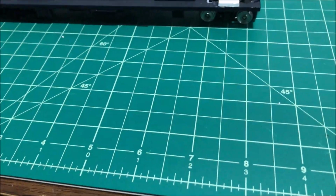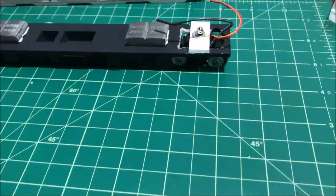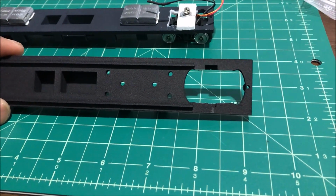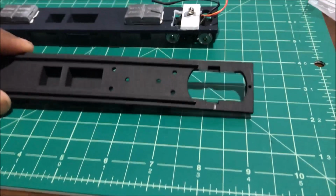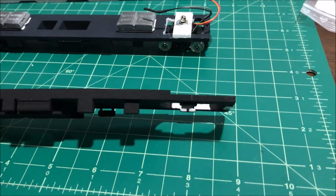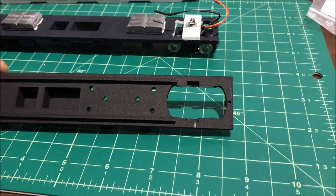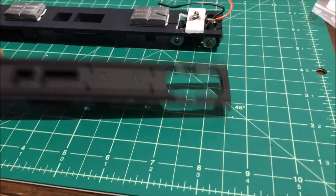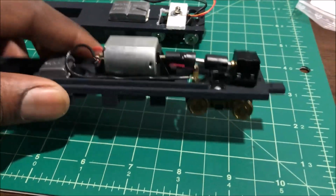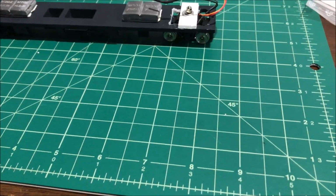So I took one of these and ended up trimming out this right here so that it was nice and straight. And then from there, you can see the reflection of the pencil line on the bottom, right where my finger is. That's lined up to where the center line of the bolster is going to be, which is not centered on the recesses for the mounting, because that's for the Bowser drive, which is not centered over the center of the axles of the truck.